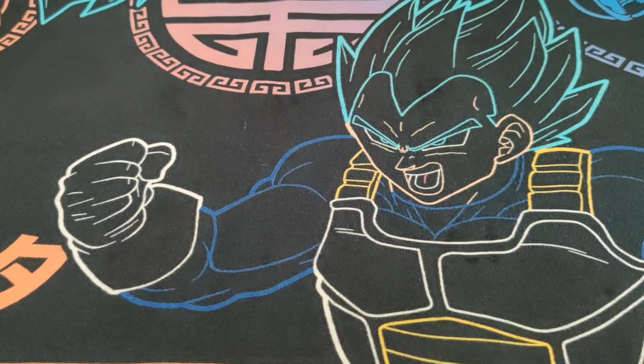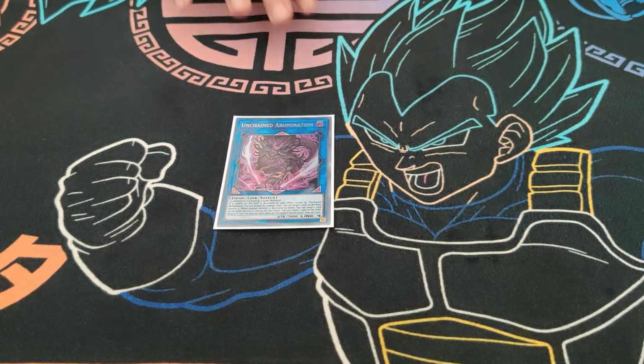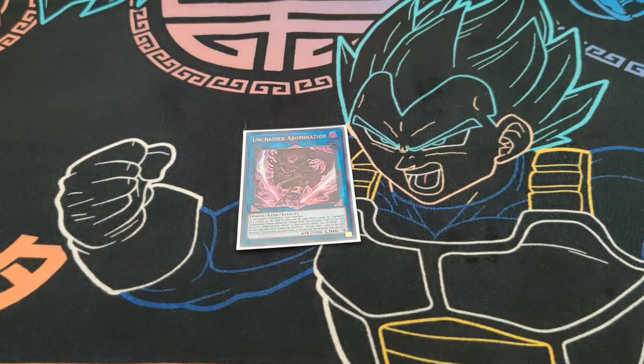Now moving on to the Spice, the extra deck. We play the one Unchained Abomination. By far the best card in the deck. It has 3 effects, and they work really well with this deck in particular. So I'll explain the 3 effects real quick.